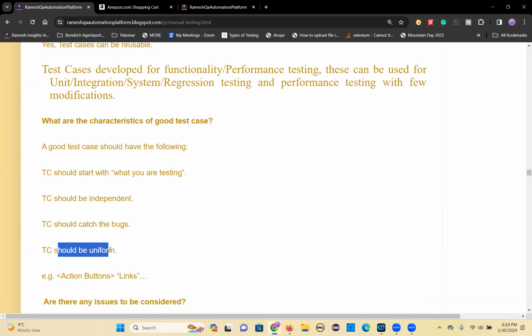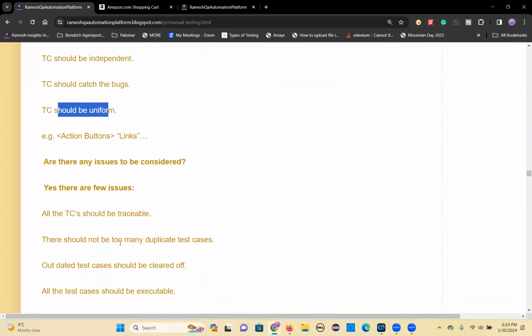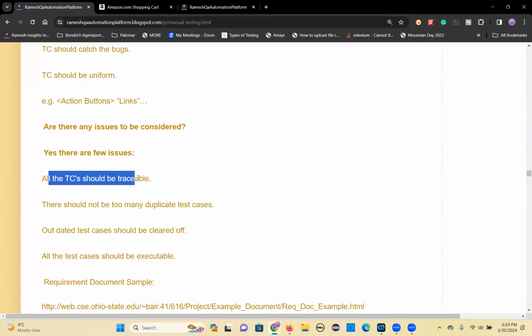And the test case should be uniform, it should not be a duplicate. And all test cases should be traceable. Traceable means, okay, this test case comes from which requirement? The traceability must be there. Requirements to test cases should be mapped.